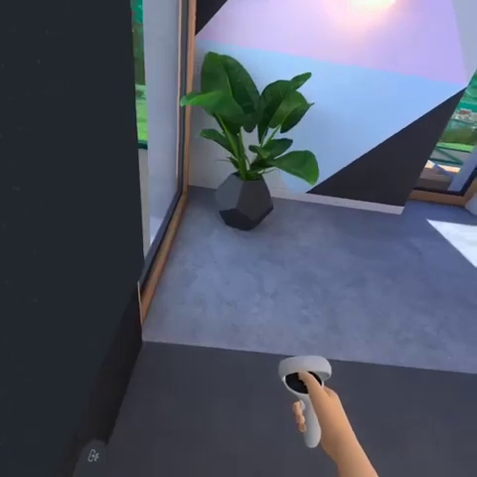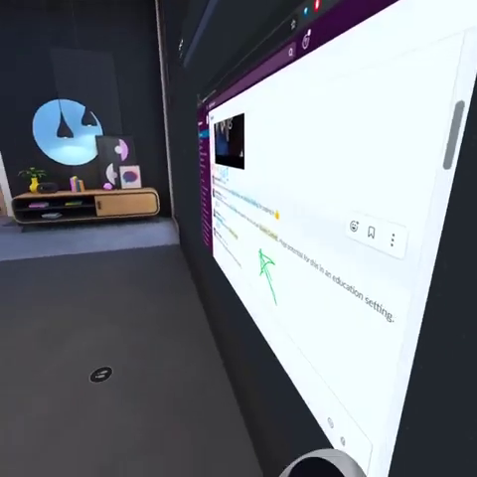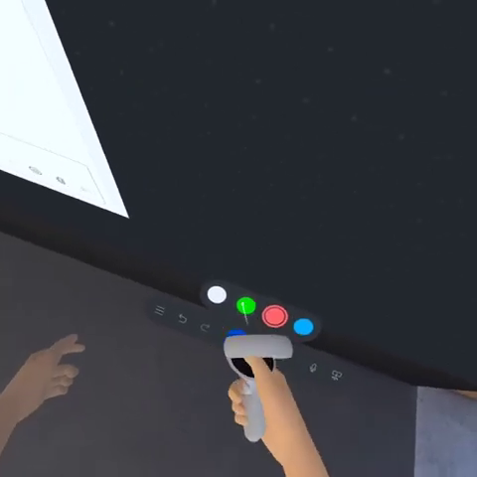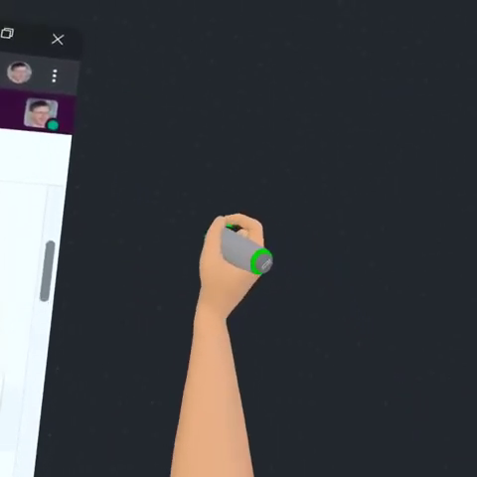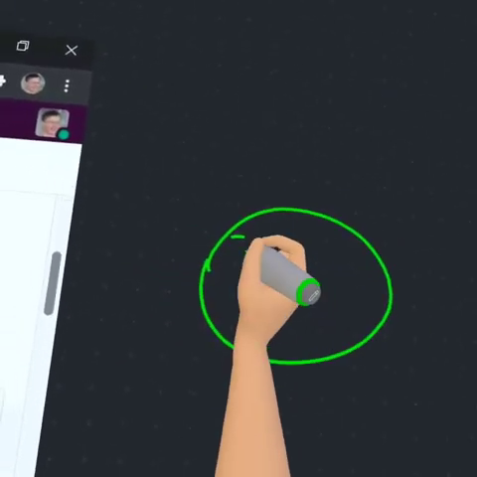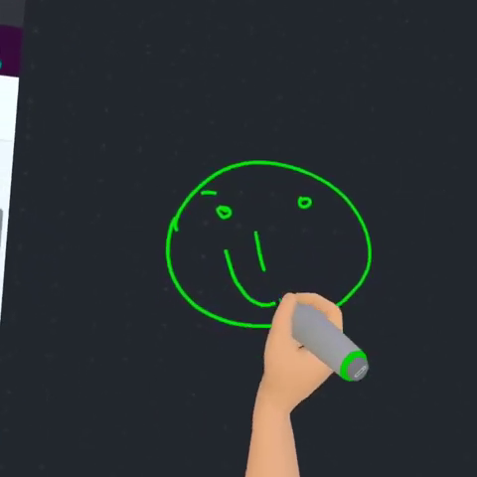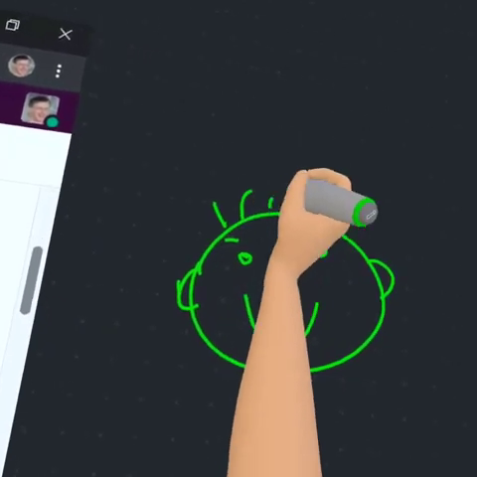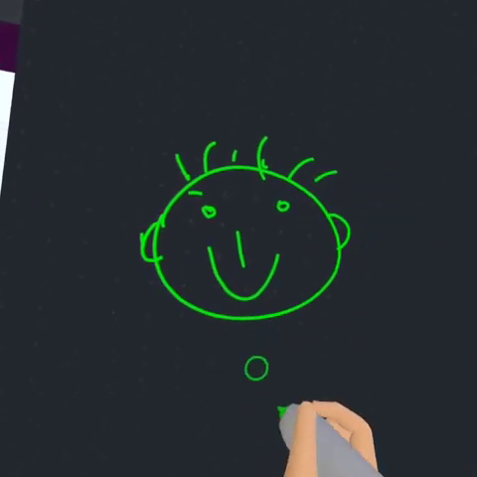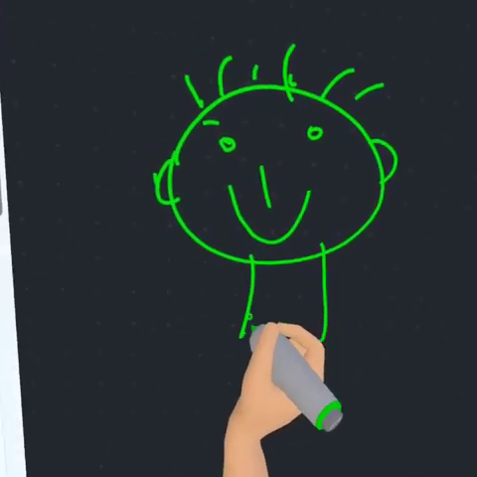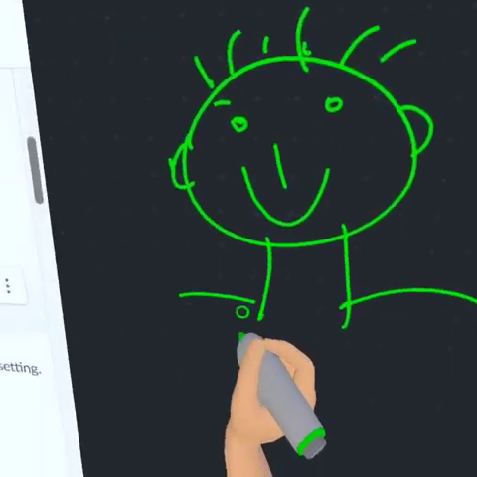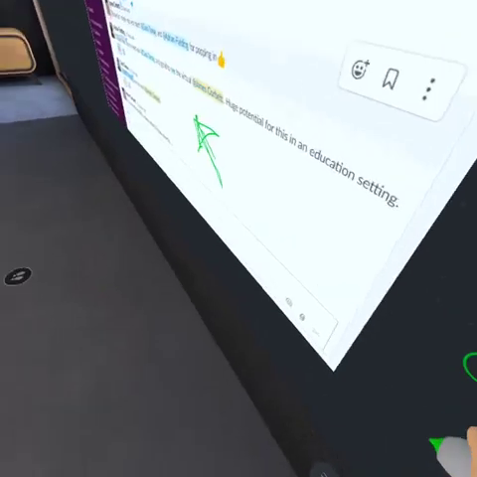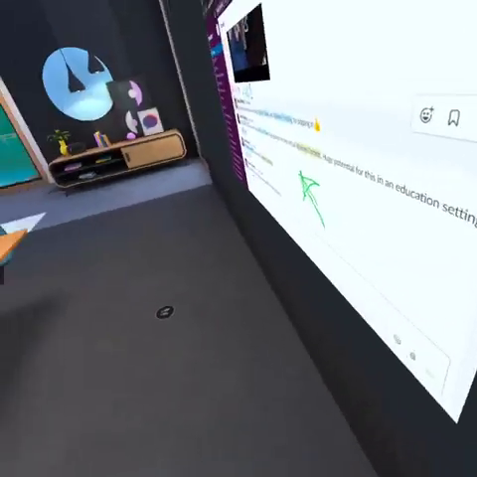So let me, well, first of all, I can move. If I'm running out of space over there, I can move and start typing afresh over here again. So I can draw bigger diagrams or smiley faces, which is about all I can do really. I think you get the idea. It's just really easy to draw on this screen when you get that haptic feedback of the real wall.